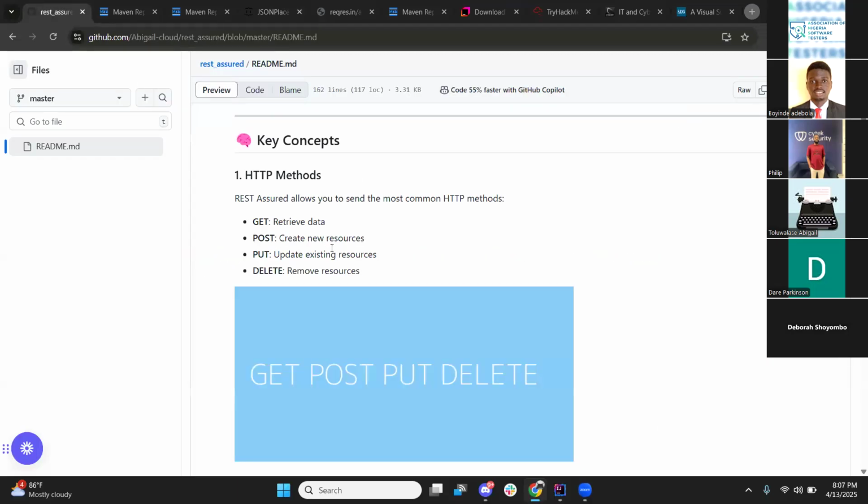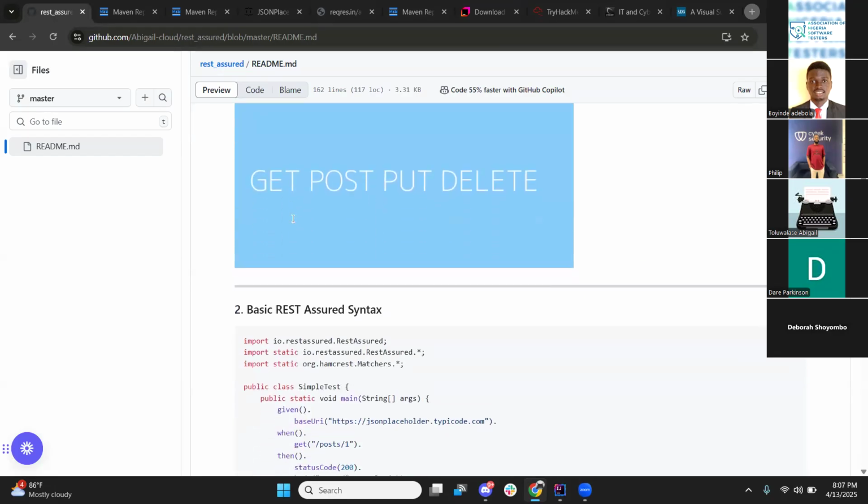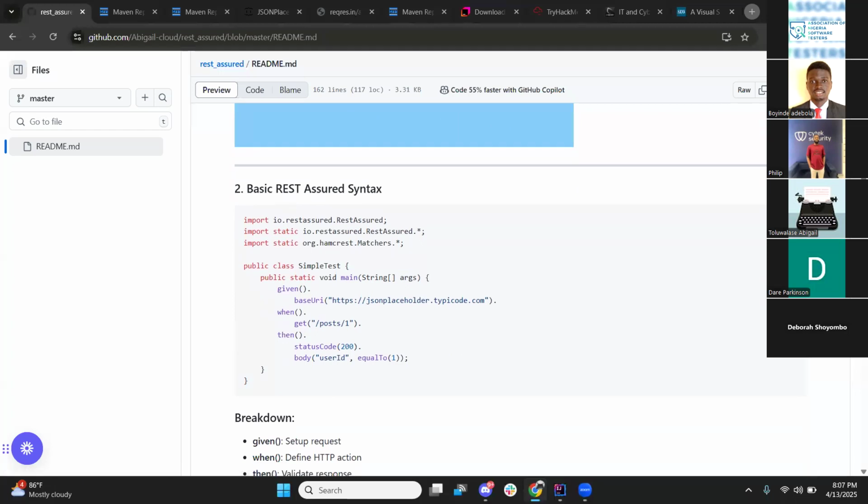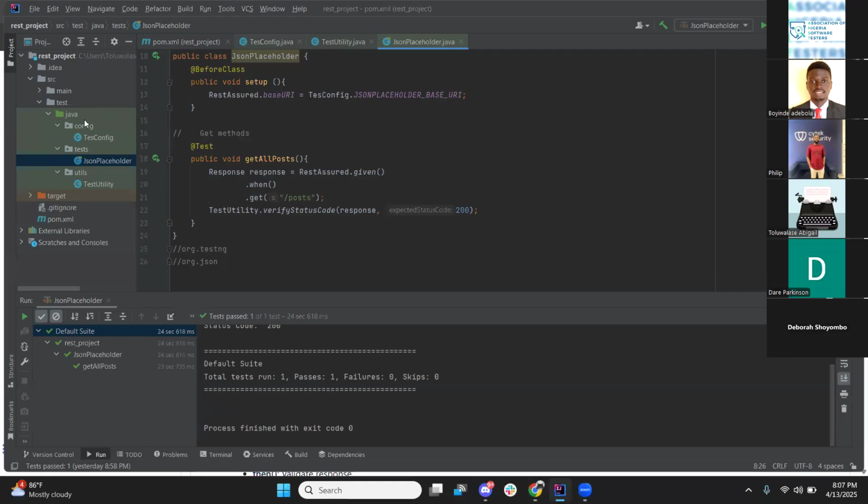For the test application we were building yesterday, we started with the GET method, which is to retrieve data. And in the retrieve data, we also created some files and folders in IntelliJ.